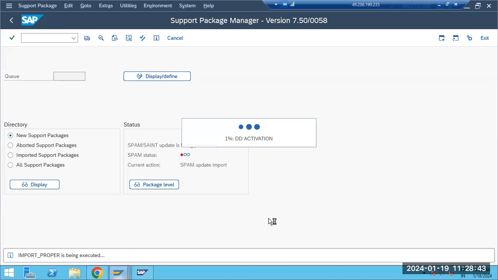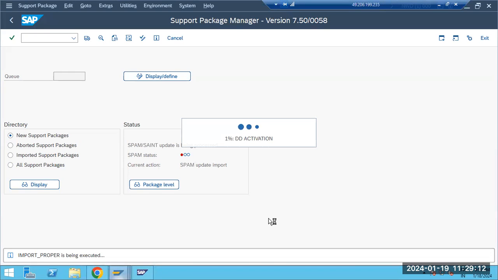Some tool requires the stack configuration file here. That is the key. Think of how you lock your home with a key, and when you come back, whenever you open the home, the key is very important. Same here, the stack configuration file is the key for the entire SUM tool upgrade. So the stack.xml file is very important here.